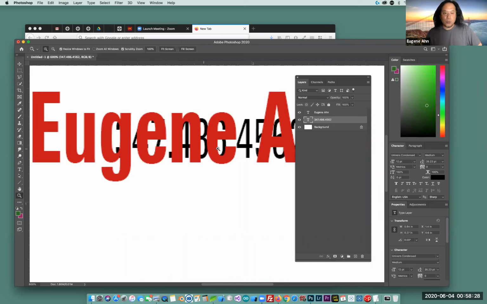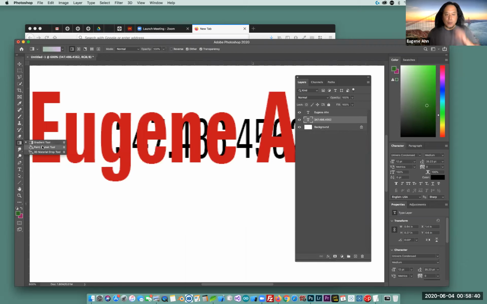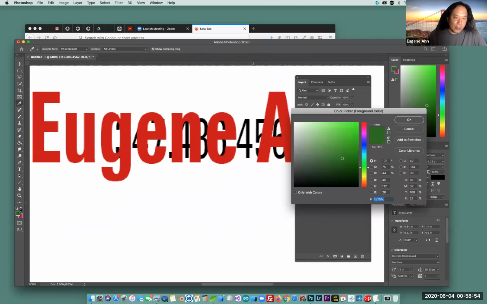If I were to choose another tool, there's a paint bucket tool. It's kind of hidden away here. There's a gradient tool. If I right click the gradient tool, there's a paint bucket tool as an alternative option to the gradient. So I'm going to choose that. I've got a color picker tool here, foreground, background color.